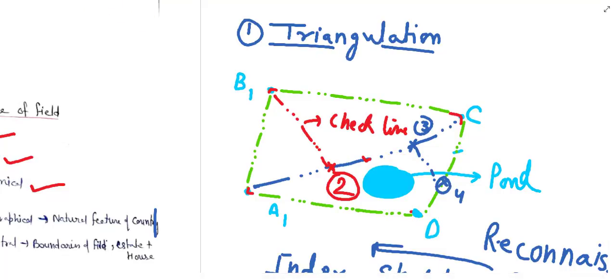Now I put station number two on baseline which is your subsidiary station, and the line drawn between main station and subsidiary station is known as check line. But in the second triangle there is an obstacle which is in form of pond, river, some type of bridge, so you cannot do chain survey on that obstacle.